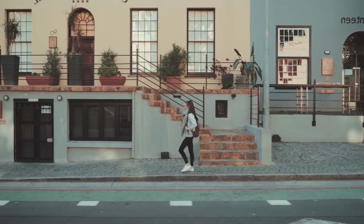Hey Marina, why do you say sidewalk instead of pavement? Well, this is quite obvious. You actually walk on the side of the road. Okay, but what about fall? Autumn is such a pretty word, I have no idea why you decided to change it. This is easy. Leaves are falling down. This is why it's fall. Okay, that makes sense, but why would you eliminate the word queue? It's one of my favorite words. It has five letters, but we only pronounce one. Queue. Well, this also makes a lot of sense. People actually stand one by one and they form a line. So I think the right way to call it is line.